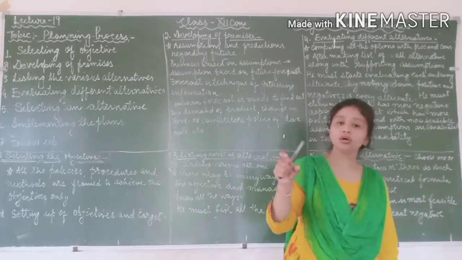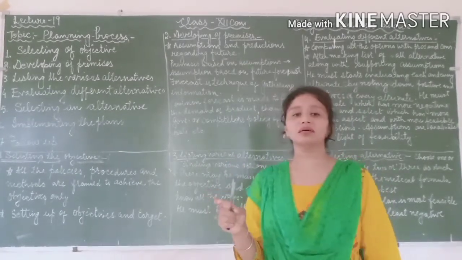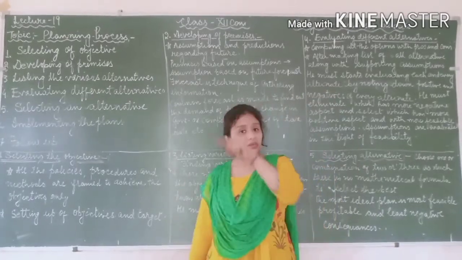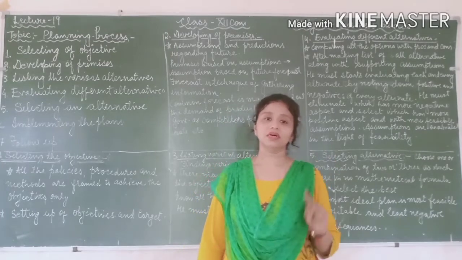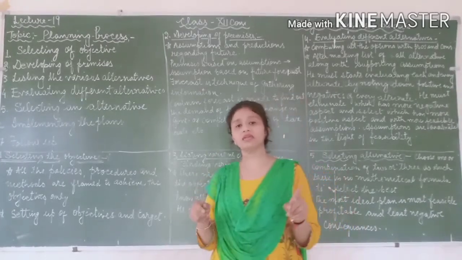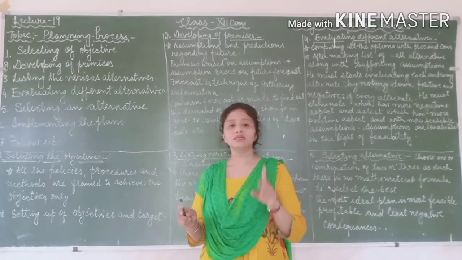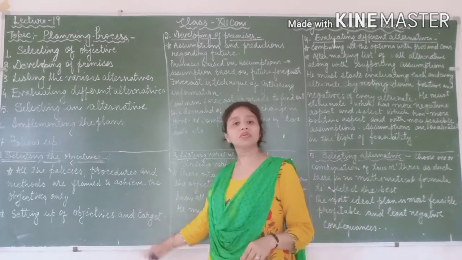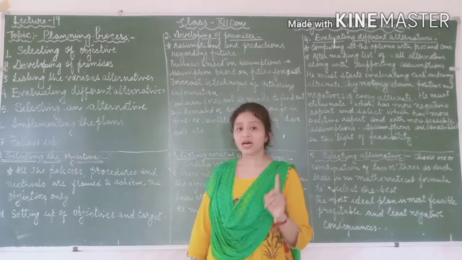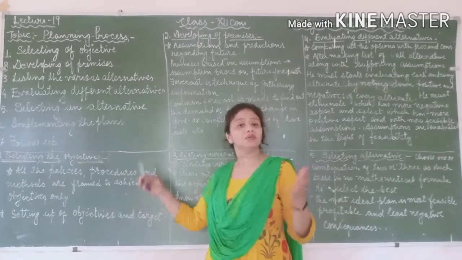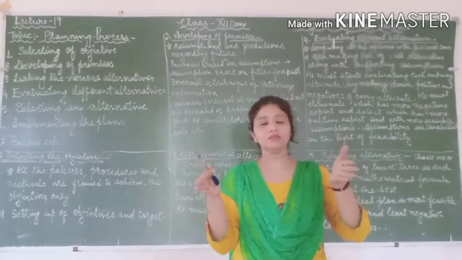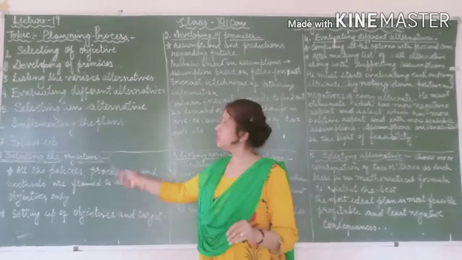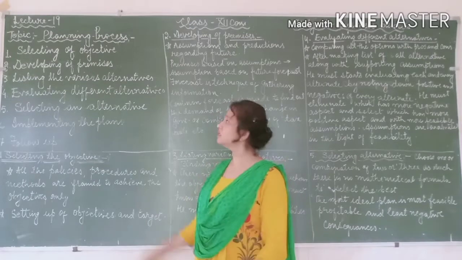So also, objectives and goals are the aims which you are to get in the stipulated time. Target, I have also explained before, means what you are to get at a time. Okay, so the objective must be achieved in the time. That's why you are making the plans and procedures, so that in the stipulated time you should have the caliber to achieve it. So the first step of the process is selecting the objective.